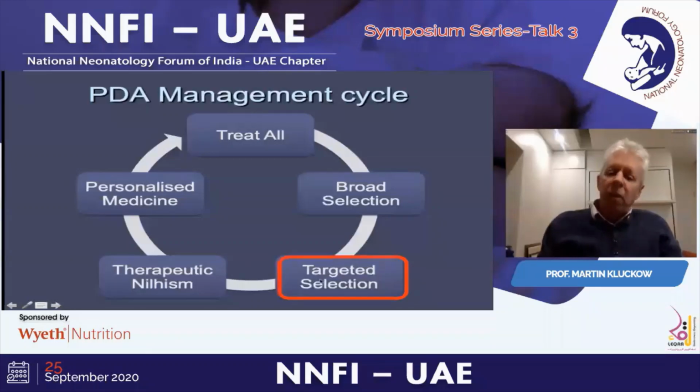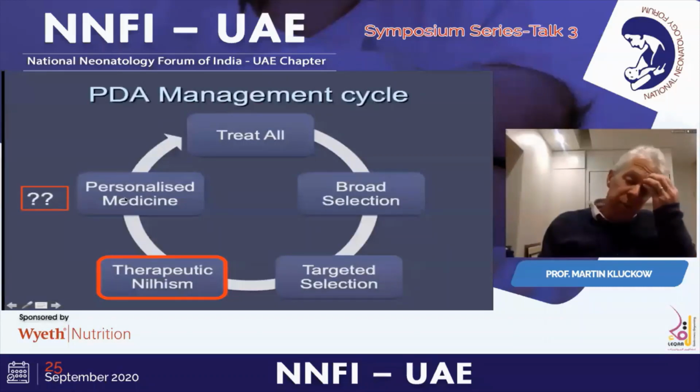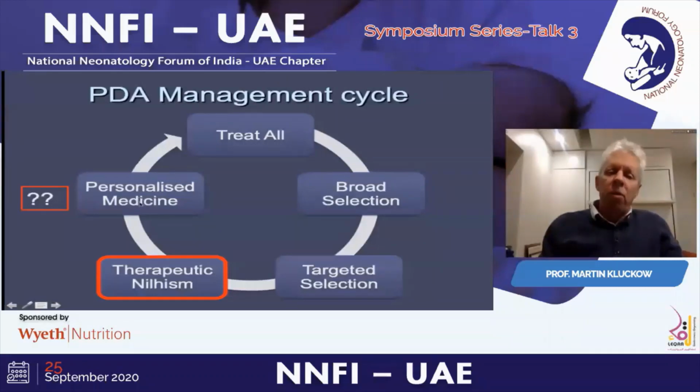And that's where I find myself, and where we've spent a lot of time, is targeting treatment. And then we've got this drift into therapeutic nihilism where we don't treat any babies and we await spontaneous closure. There's a lot of people who've moved to this, a lot of units have moved to this area. And then my prediction for the future is that gradually we'll become more confident in being able to identify babies who will benefit from specific treatments at specific times. And our treatment approach to babies will become more personalised or prescriptive along the lines of personalised medicine.